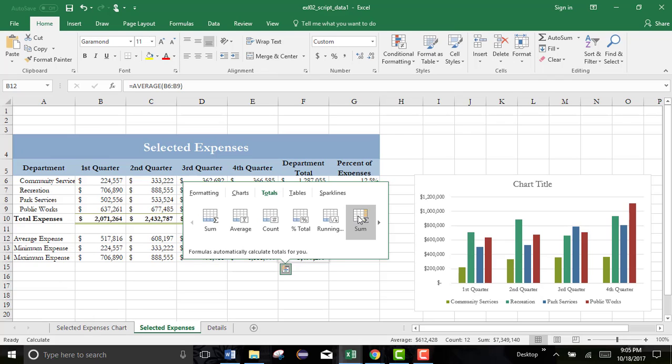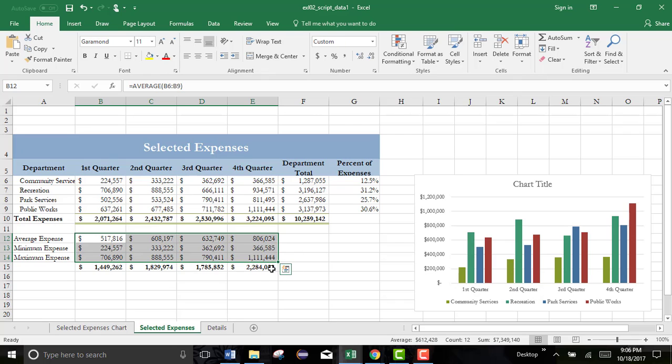You can see the difference there with the yellow up and down here, versus these guys are blue down at the bottom. And then you see the arrow here, so there's even more. So you have sum column, average column, count column. So that's also a nice little feature. And just so you know you're not going crazy looking for it, that is the Quick Analysis tool.